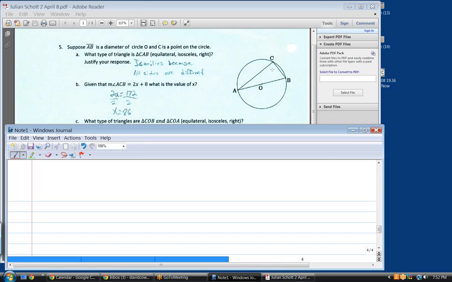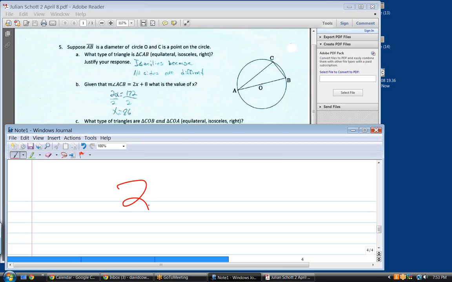We just talked about it. So it's 172? No. Oh, 90? Yeah, it's a right triangle. That's the angle that's the right angle, always that. Not ever one of these two. No matter how you draw it, it's always the one that's touching outside. That's the right angle. Okay. So if that's 90, and it's also 2x plus 8, how do I solve that? Give me the equation I need to write.